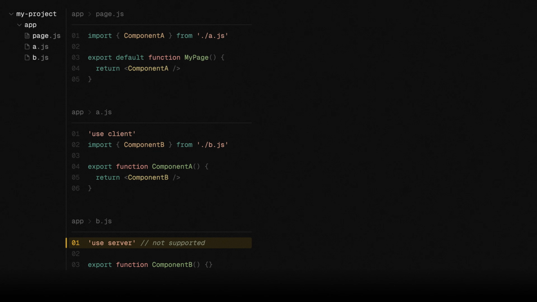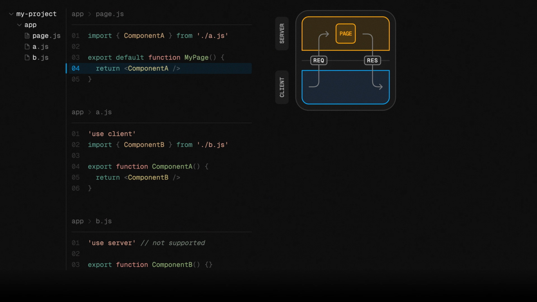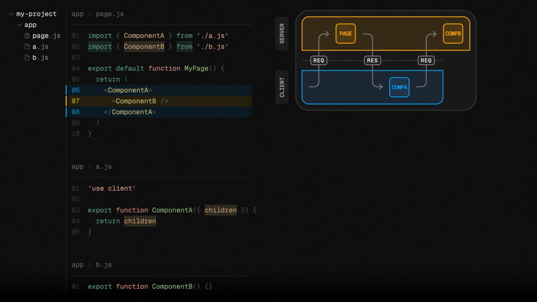For example, React on the server renders server component myPage, but leaves the reference to client component A for the client. Then React on the client starts rendering client component A, only to discover that it has to go back to the server to render server component B. This behavior means rendering the page could take multiple server round trips, which is going to be very slow to render. So instead, React supports passing server components to client components as props.